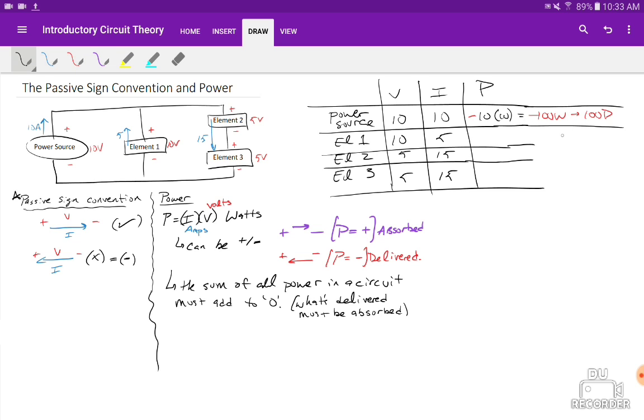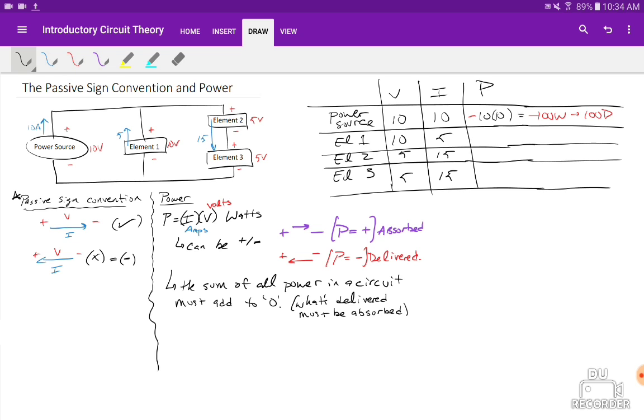And that makes a lot of sense. A lot of people get screwed up on sources because they say, well, sources violate passive sign convention. Yes and no. I probably should give a lecture on how sources don't really violate passive sign convention, but mathematically they do. Think about it. You want a source to deliver power. Therefore, you would expect it to have negative power associated with it, because you want that power to be delivered. That is actually what we've just done here. It's the most common situation of power for sources. Sometimes sources do absorb, but more often than not, they're going to be on the delivering end of things. So that is how I will calculate that one.